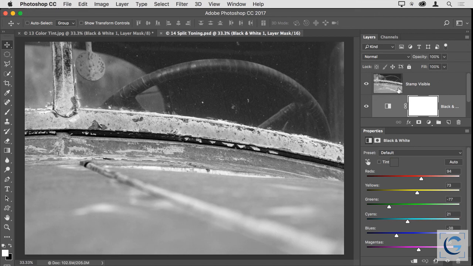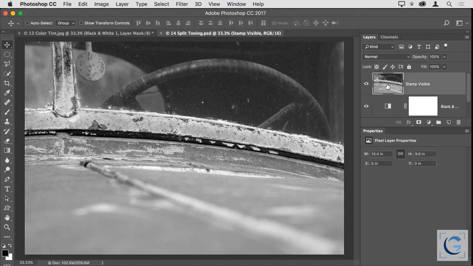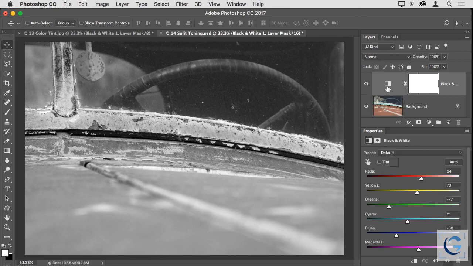And so instead I would create a stamp visible layer. To do that, I'll go ahead and delete the layer just so that you can see what it was like beforehand. I simply hold the Control, Alt, and Shift keys on Windows or the Command, Option, and Shift keys on Macintosh. In other words, all three of the normal modifier keys.